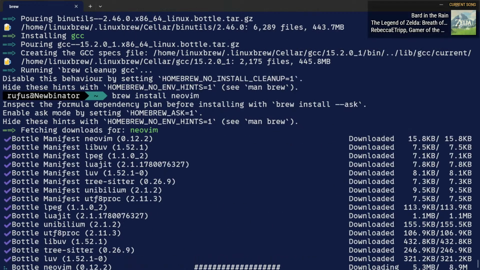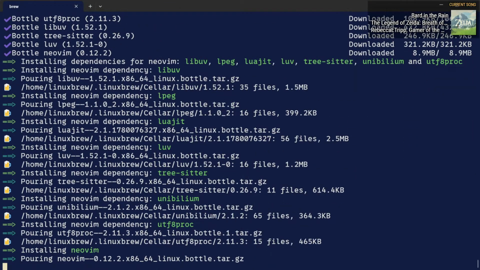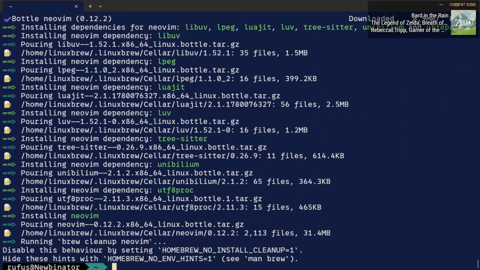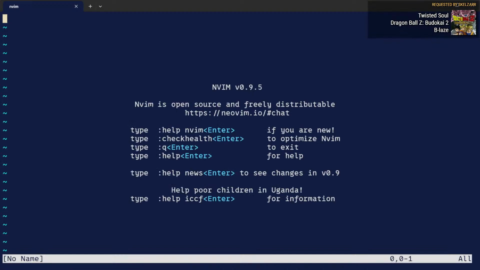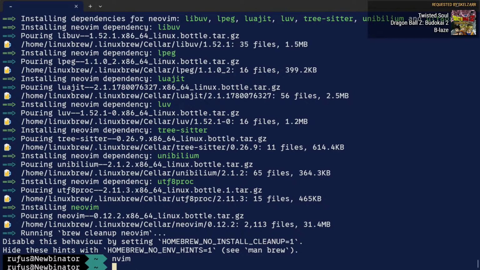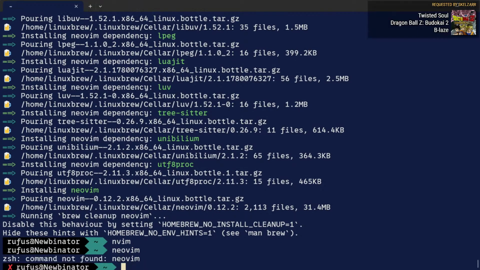So I'm cool with this. We'll just do this and we'll get NVIM 12. No. Okay. Is it a different name? No.